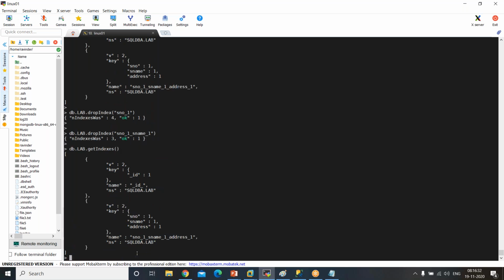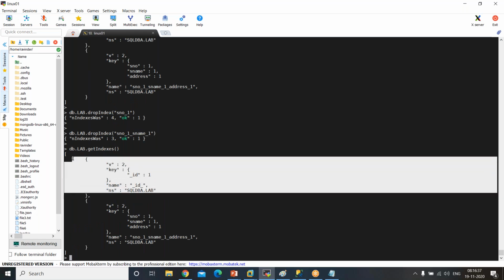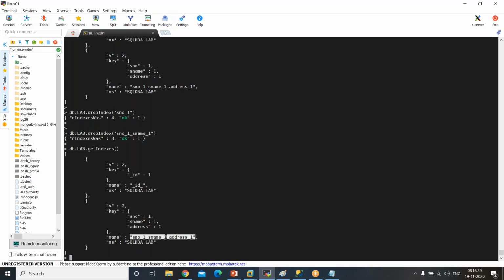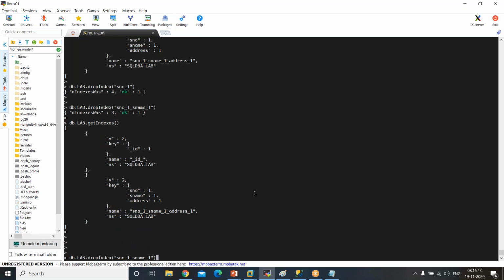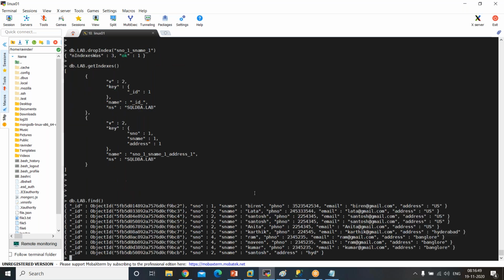Now, if you see, we have only 2 indexes. One is a default. Default anyway, it's not for us. It is for the system. And this is the 1. So in this case, if I'm reading only, just try to understand. If you understand this, you understood the indexing model and the compound index.